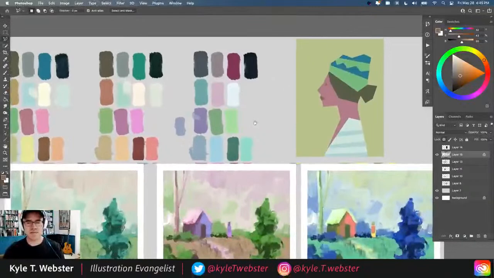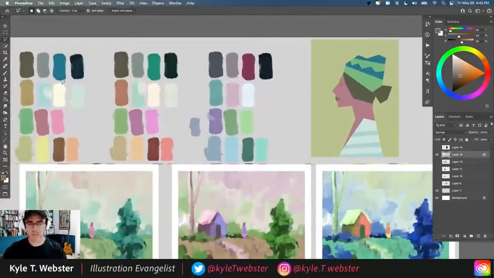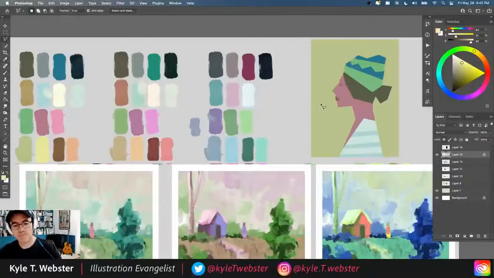And see, everything just kind of feels okay. It just sort of works. You're in a safe color mixing space, as it were. You know what I mean?